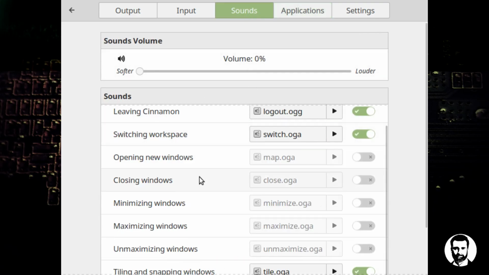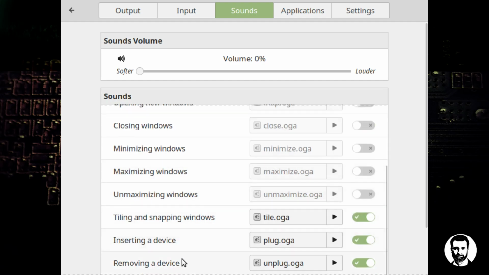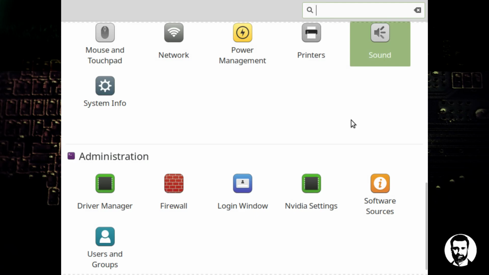A couple of sounds that I normally change is minimizing and maximizing windows. So I'll go through and I'll change those. I'm sorry, it's inserting and removing a device. That plugging in and unplugging, I'll usually change that sound to the minimize and maximize. So which one is this? This is plug in, so I'll maximize on that one. And then unplug, I'll unmaximize or minimize on that one. The idea on that is the standard noise for plugging in and unplugging is just really annoying, so I changed that to make it not as loud.